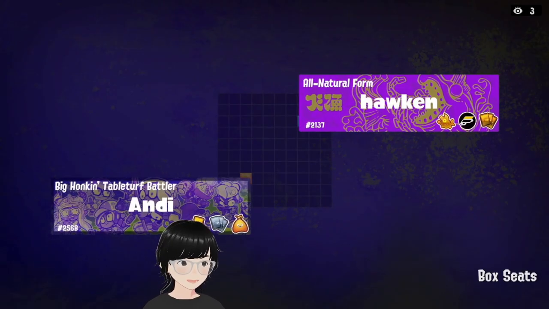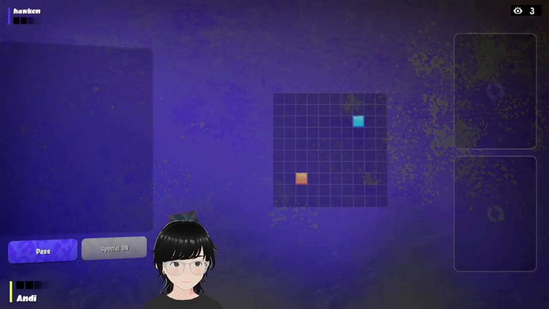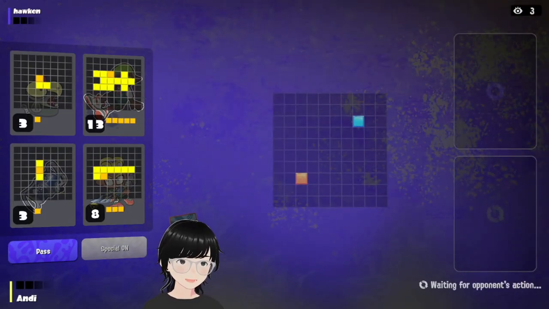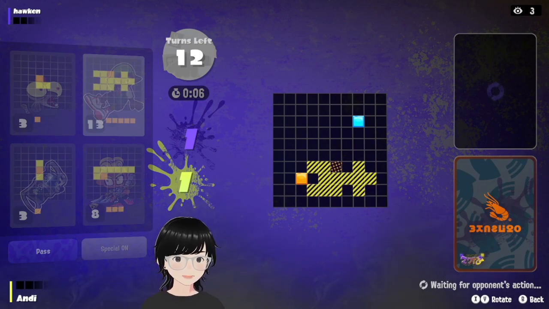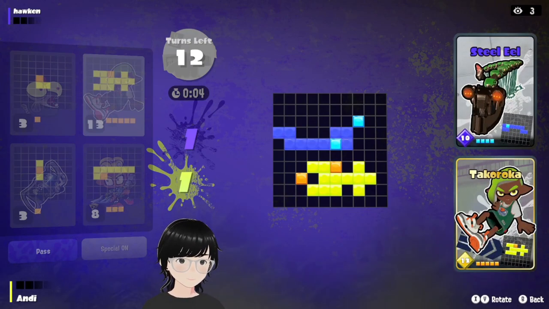Like, I accidentally did that to myself by placing the Takaroka one step too far to the right, because I don't have a lot of diagonal cards. I don't have a splat bomb. I don't have any really small cards. Oh, look, I did it again. See, if you can somehow do that to your opponent, that'd be great.